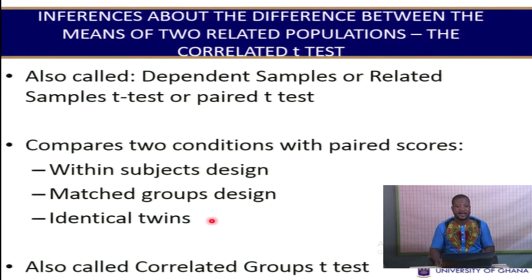The final instance where we can also use the correlated t-test is where we have identical twin study. We all know that identical twins have the same genetic makeup and the same physical expressions. So when you have identical twins and you separate them, one of the pair goes into group A and the other goes into group B. So if you have 20 pairs of twins, you have 20 of them in group A and then 20 of them in group B. In that instance, any twin that you pick in one group, the other of the pair is in the other group, and because they are genetically and physically the same, we assume that the two are related. So that will permit us to also use the correlated t-test.